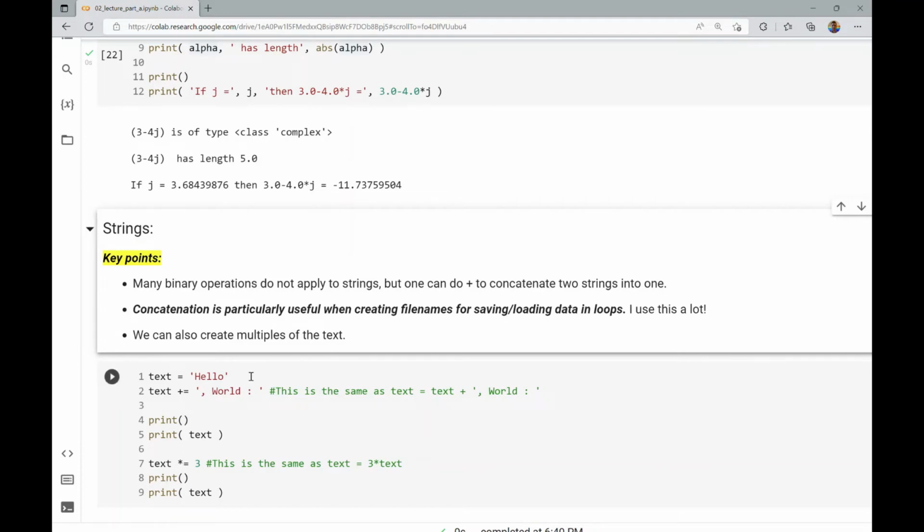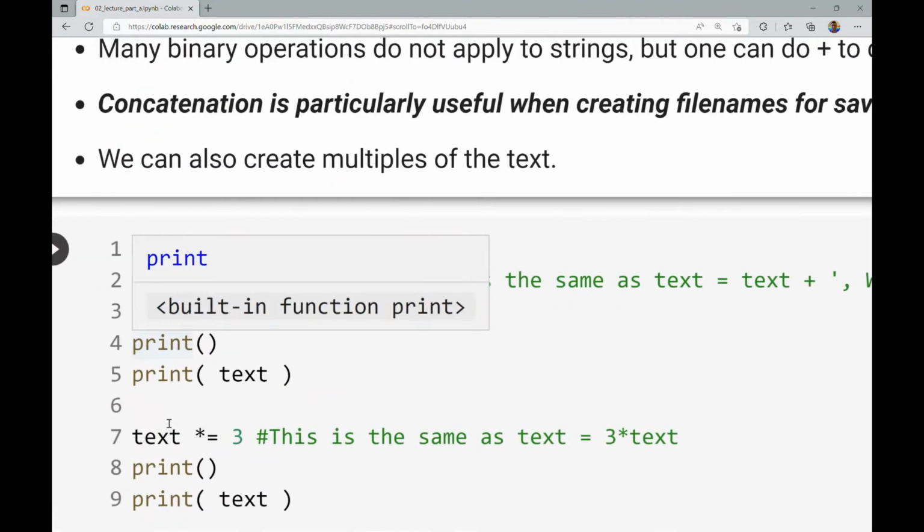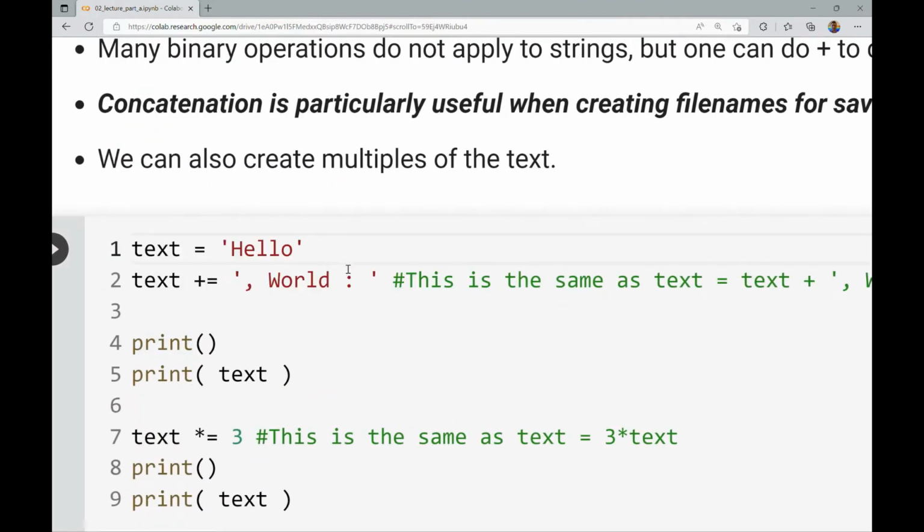We can also create multiples of text, so we can do times. So here's some options just to show you this. If I make the text variable equal to hello, that's a string. What makes it a string is this tick mark here and this tick mark here. It's enclosed in quotes. You can also do 2, but they need to match. So it's 2 and 2. That'll also work. If it was just one vertical tick and a set of quotes, then that would produce an error. So you have the single set of quotes or single set of tick marks.